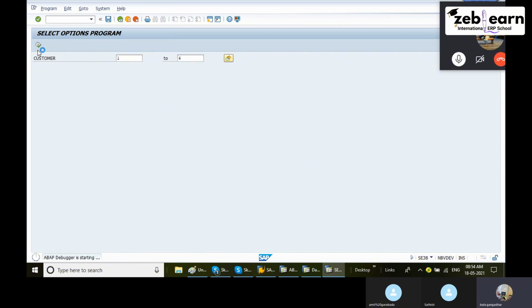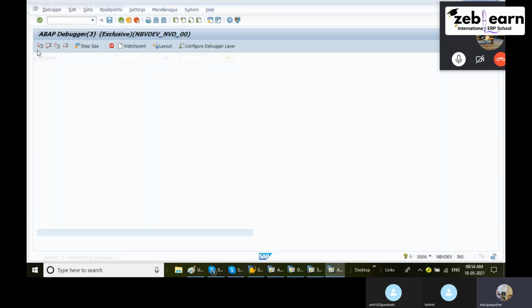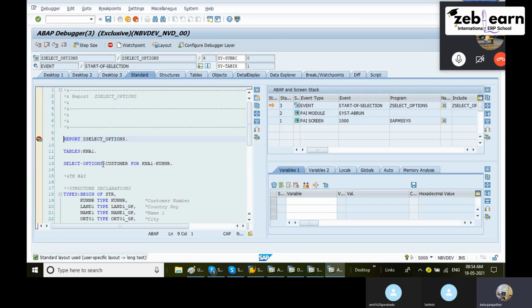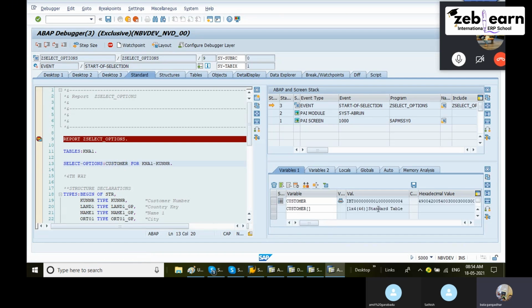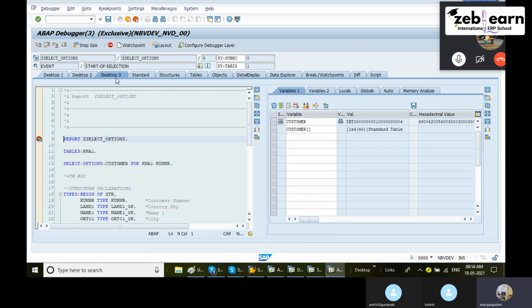Execute. First see the condition. What is the condition? We have written select options. What is select options? Customer. You can see your customer. If you observe your customer now, go to your desktop 3. You can see customer 1 value, 4 values.